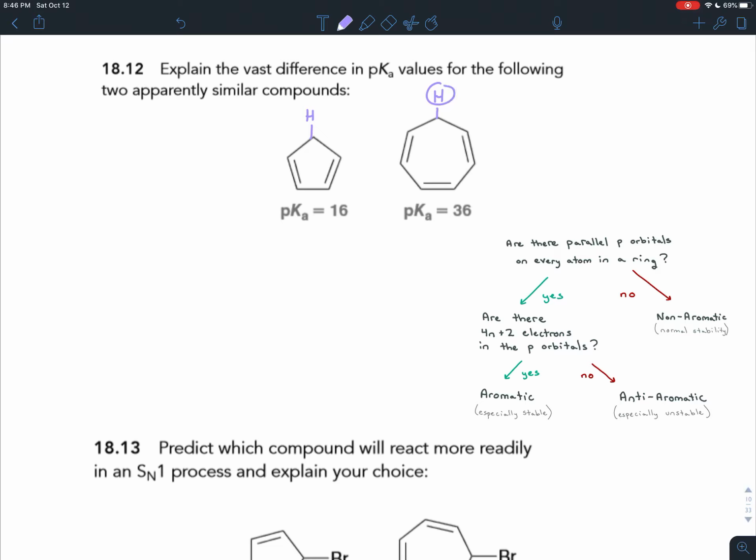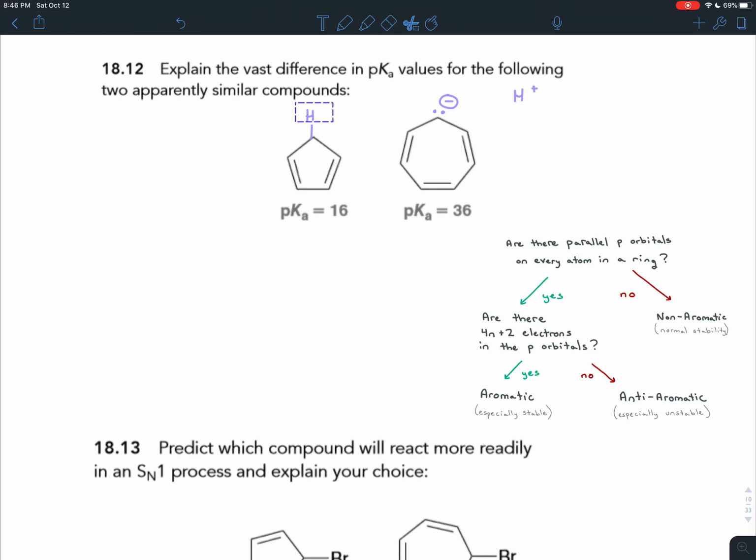If these were acidic, they would donate the H+. Now, it wouldn't take its electrons with it. It would just leave by itself and gain the plus charge. The electrons that were in the bond would get turned into a lone pair, and they would give the carbon a negative formal charge.